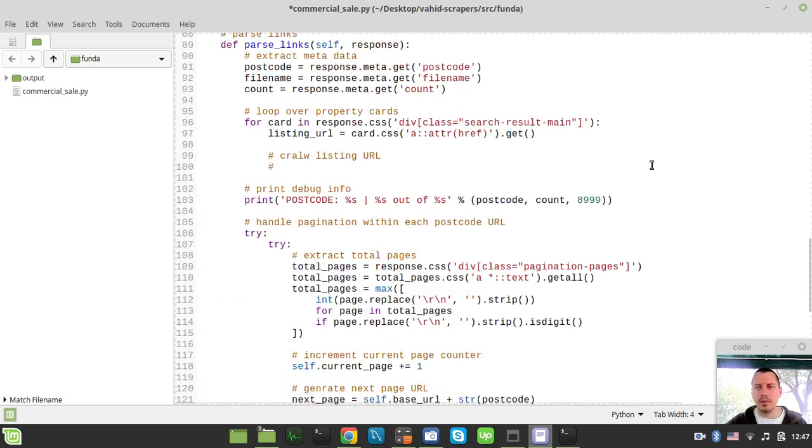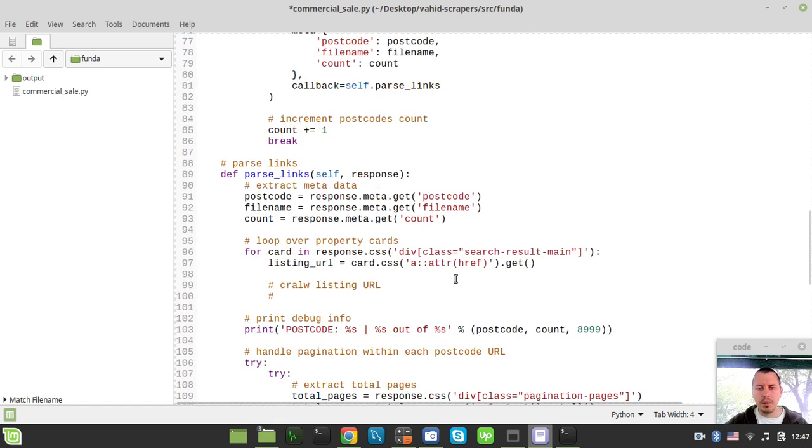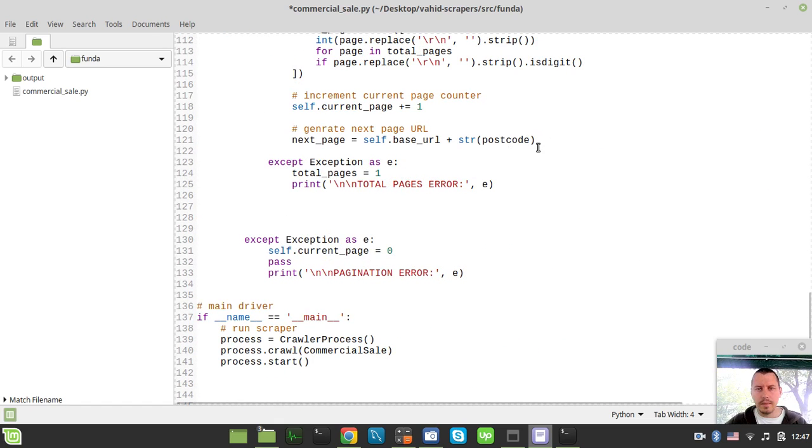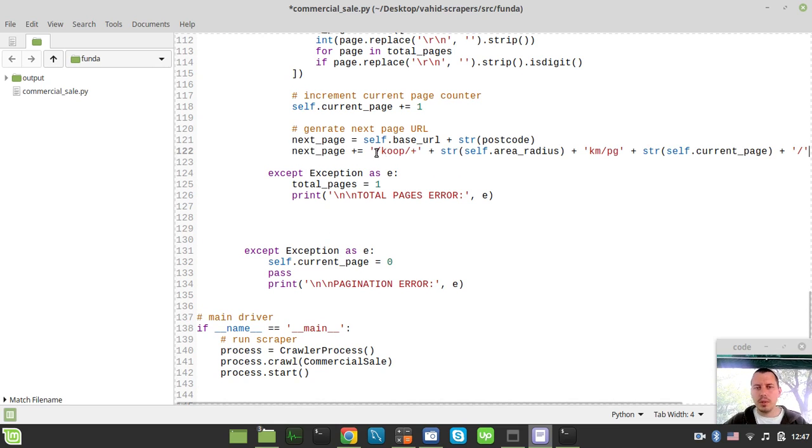Oh, what have I done? Copy. Next page. So still for sale, and area radius is still the same. This stuff is the same, and literally the current page as well.